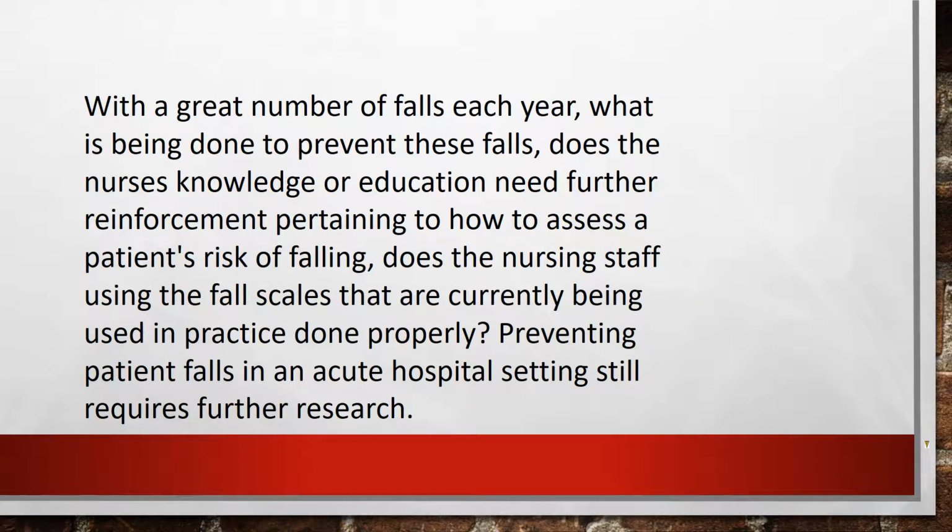With a great number of falls each year, what is being done to prevent these falls? Does the nurse's knowledge or education need further reinforcement pertaining to how to assess a patient's risk of falling? Are the fall scales currently being used in practice being used properly? Preventing patient falls in an acute hospital setting still requires further research.